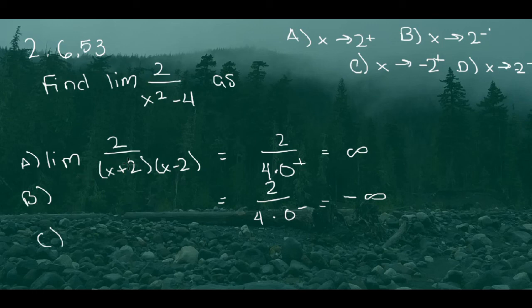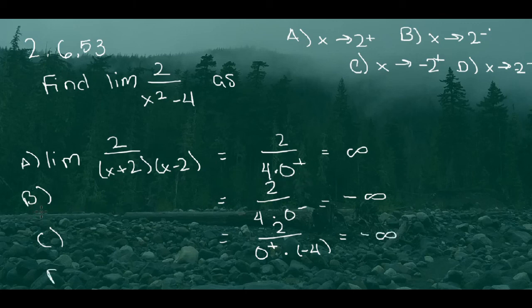Part C. Now it's going to change a little bit because now it's going to be the left-hand side that's going to 0. So I have 2 divided by, on the left, I'm going to negative 2 from the right, right? So negative 2 from above, that means I'm at a value slightly greater than negative 2. So think something like negative 1.9. Well, negative 1.9 plus 2 is going to be positive, right? So this is really going to approach 0 from above. And then over here, I have negative 4. Okay, well, what do I have? I have positive on top, and I have negative on bottom, because I have positive times negative. So that's going to go to negative infinity.